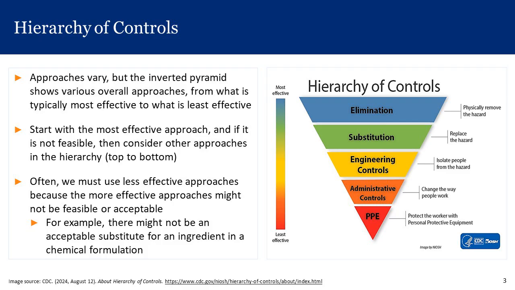However, there are definitely many scenarios out there where you can't eliminate or substitute. Engineering controls are too expensive, and you can't necessarily change the way somebody does a job. And the only option, therefore, you have is personal protective equipment. So again, we always try to utilize the most effective controls, which are the top of this inverted triangle, elimination and substitution. And then we move on. If those are not practical, we move on to things that perhaps are less effective controls for the reasons we've already stated, but they may be things that are practical or the only thing that's possible. And this is how we think about the hierarchy of controls.